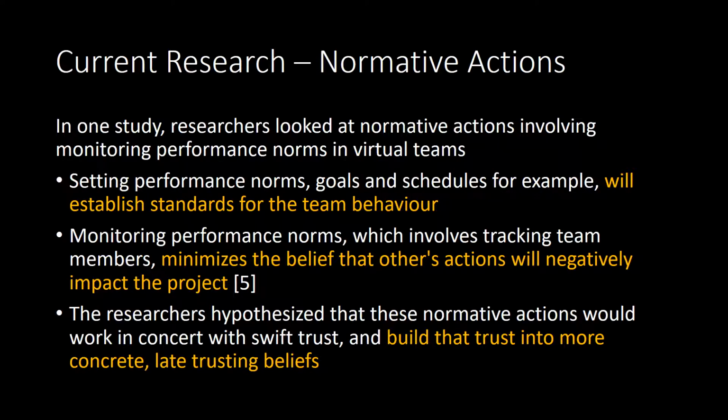So now we're going to look at the current research. First study we're going to look at is normative actions. In one study, researchers looked at the normative actions involving monitoring performance norms in virtual teams. Setting performance norms, goals, and schedules, for example, will establish standards for team behavior. If you monitor performance norms, which involves tracking team members, this minimizes the belief that others' actions will negatively impact the project.